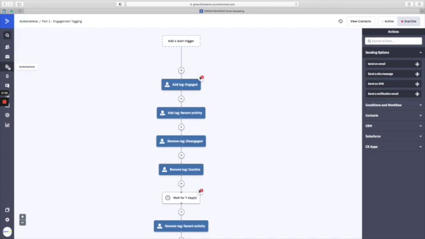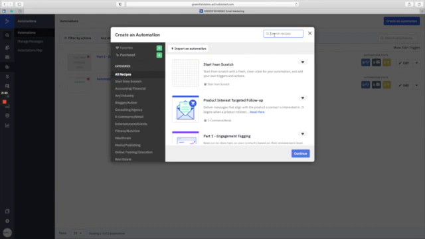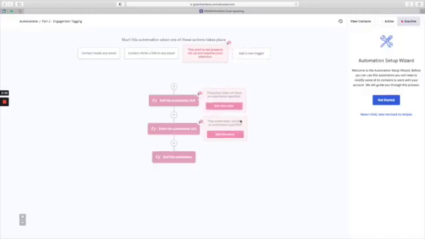So we set up stage 1, or part 1 I should say. What we'll do is click on automations again, create automation, and then choose part 2 this time. So again, type engage and select part 2. Part 2 is actually going to do most of the work to trigger part 1, but you need part 1 there beforehand. So now we've got that in here.